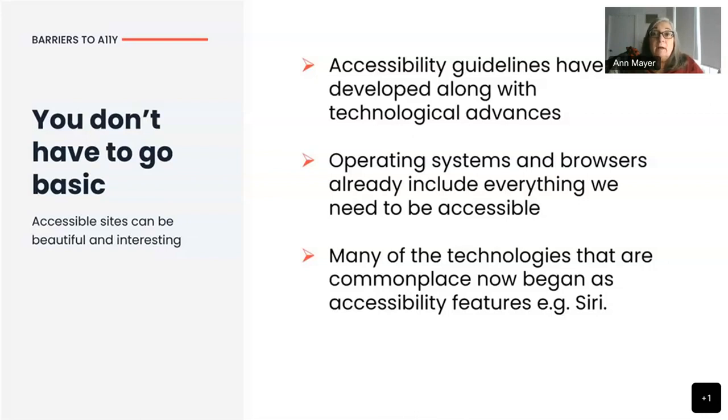Another thing that's really important is that operating systems and web browsers already have all the accessibility features that we need. It's built in. Our role is not about adding accessibility features. It's about getting out of the way and making sure that our websites work with the features that are already available. And another point that I find really interesting is that many of the technologies that are commonplace now actually began as accessibility features. Things such as Siri and haptic alerts, like the vibrations on your phone or watch. They all started as accessibility features. So you can actually be ahead of the curve if you're looking to accessibility developments.